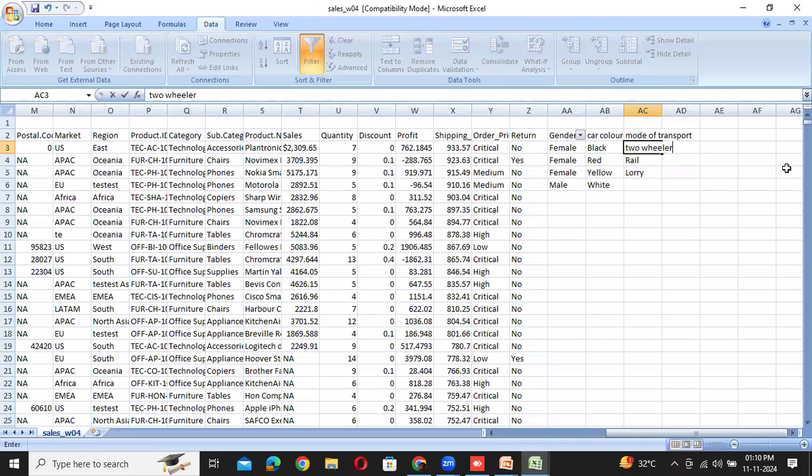Two-wheeler, car, and again luxury car. These are the different types of transportation or mode of transportation. So how many two-wheelers are coming to our office on a daily basis? Basically, you just apply a filter and select two-wheeler and count it. That is nothing but the frequency, which one occurs more number of times. Based on that you say, compared to two-wheelers, more number of staff are coming by car.